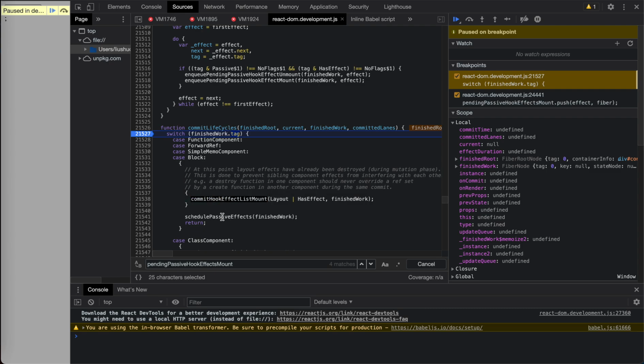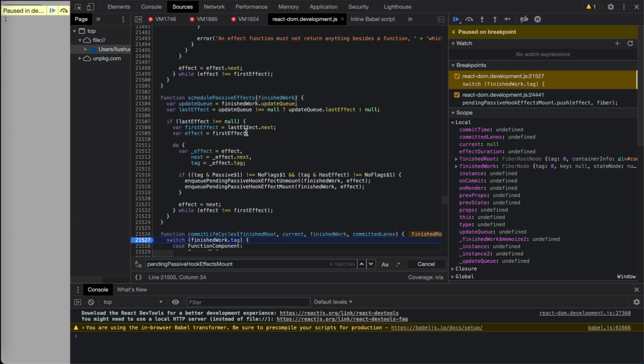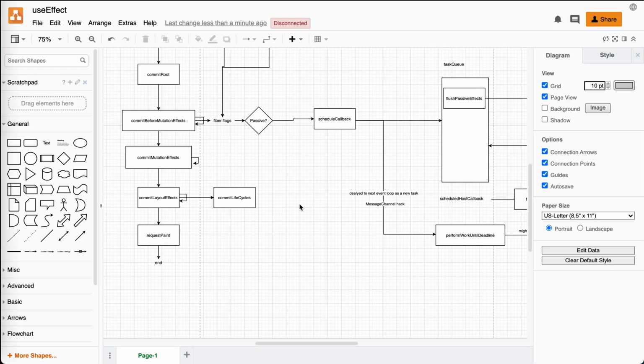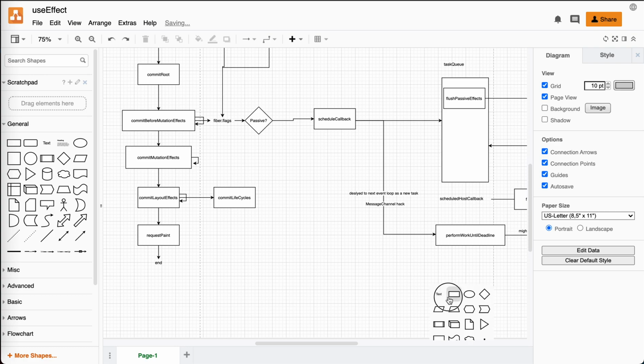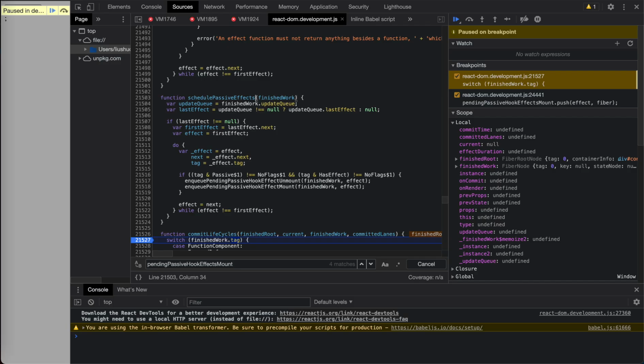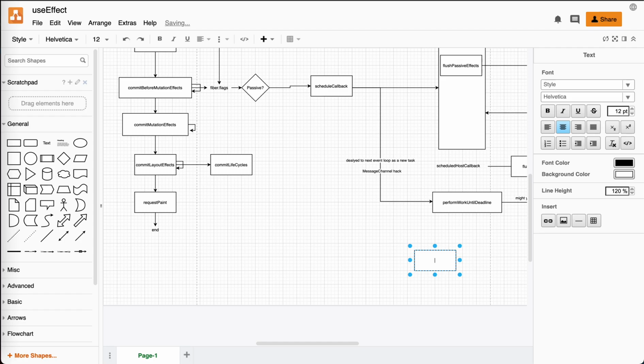This one, schedule passive effects. Schedule passive effects will enqueue the pending passive hook effect mount and unmount. So there is a new task here, which is schedule passive effects.